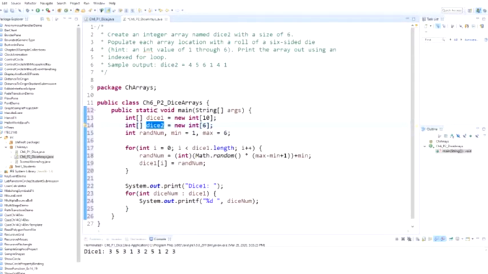So now what if I want to use dice2 and generate the random numbers and then display it? Well, then I will have to change here. Instead of dice1, I have to change it for dice2 everywhere, right? We can do it that way. But then if in the future we want to use dice1 and dice2, we're going to be in trouble, right? Because then we're going to need multiple for loops. So definitely that's not an efficient way of doing it. We could do it that way, but it's not efficient.